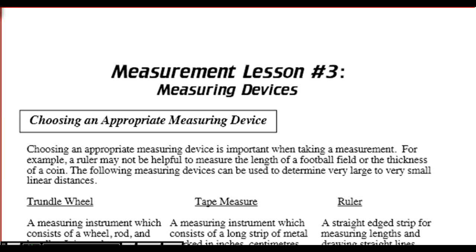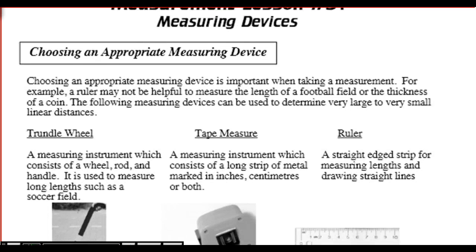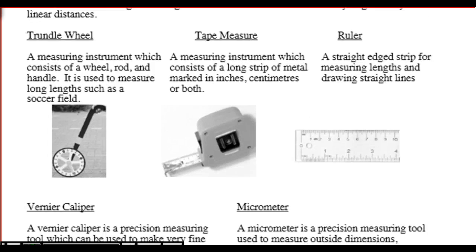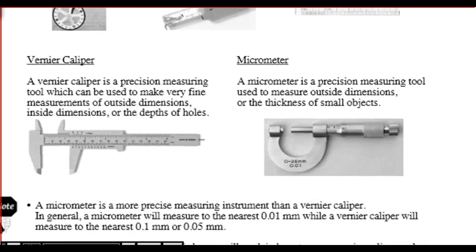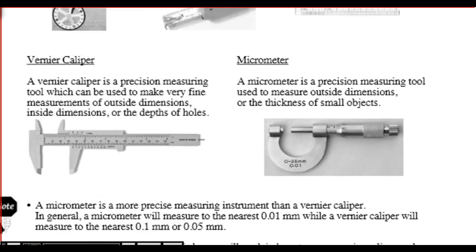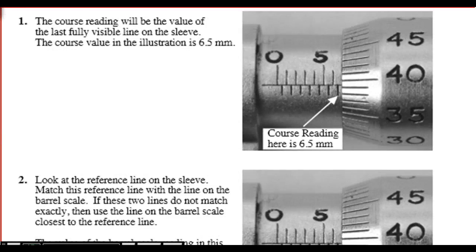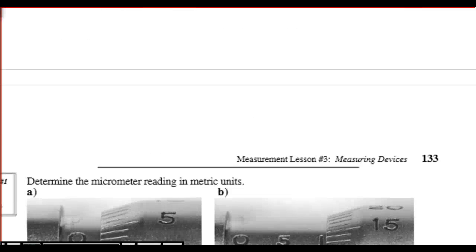Okay, lesson 3. Believe it or not, I'm going to ask you to go ahead and do this on your own. There's a lot of reading in lesson 3 and not a lot of math. And I'm pretty sure everybody can get the gist of this on their own just by reading through this. I do want to mention there's also a couple of applets here that you might want to go to these websites and try out for using the vernier caliper and the micrometer for measuring smaller measurements. So go ahead and read through all of this and see how these different tools can be useful for measuring.